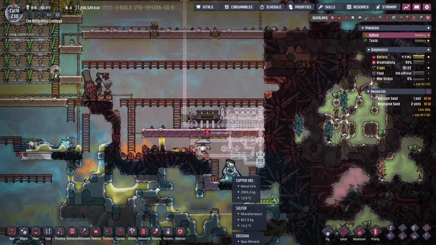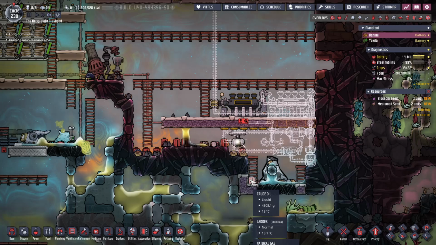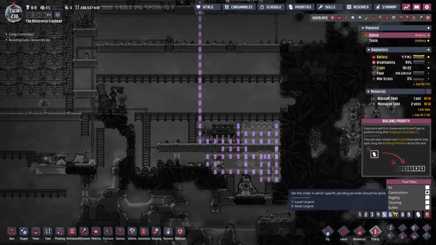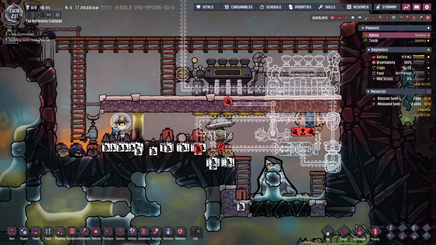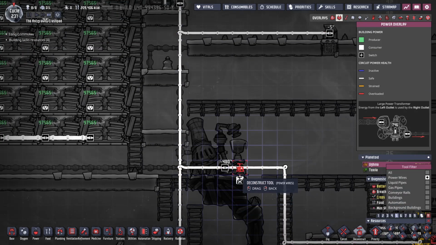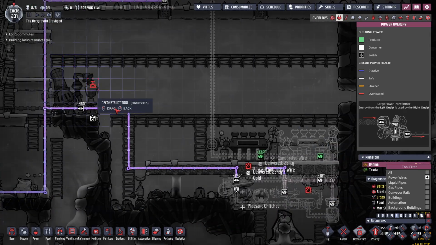Gotta figure out how to do active cooling. But gas-wise, we've just about got it cleaned up. Do gotta get that oil out of there. Yeah. We'll get it sorted out here shortly. And we are down to a vacuum. Get rid of that. Oh, that power wire is in, like, very much the wrong place. That's alright, we'll sort that out.